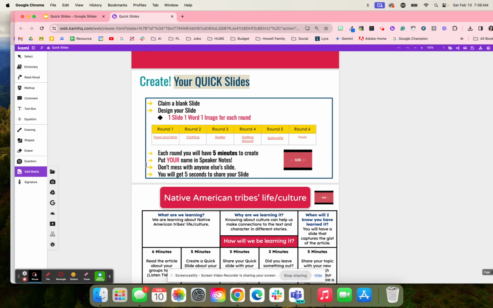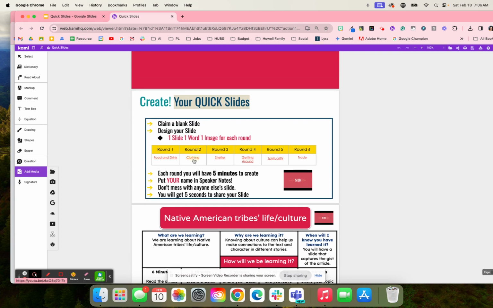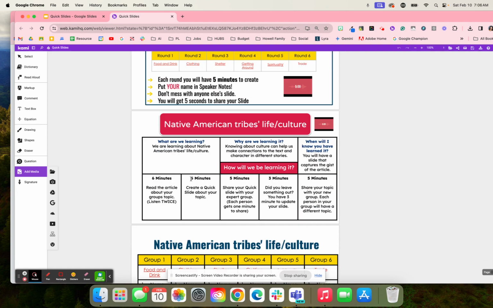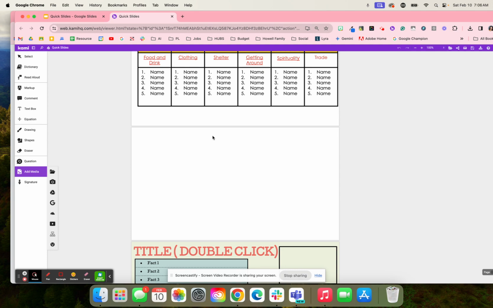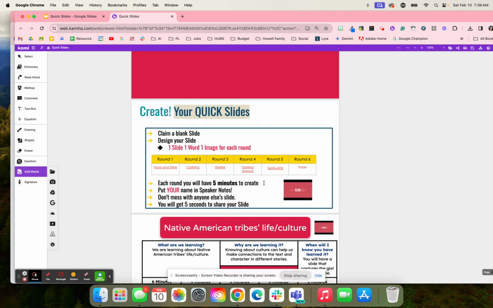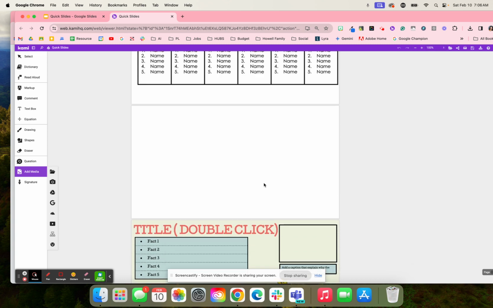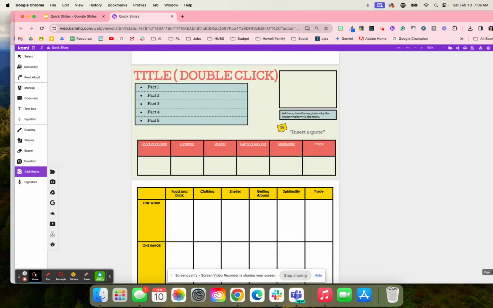Then round two happens. And on round two, they then talk about clothing. So again, you can have another blank slide, or maybe you have the students create or you add tables in here for each of the different rounds. Another idea is maybe you want your students to do a thick slide. So where they would add facts, they would add each of the different topics, insert a quote, and then they can find a caption.